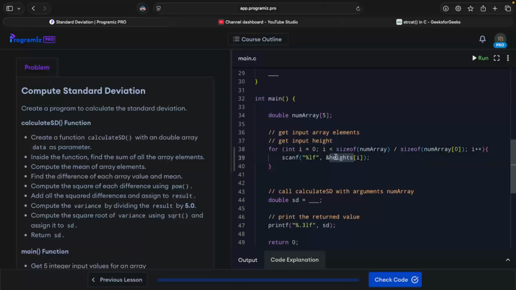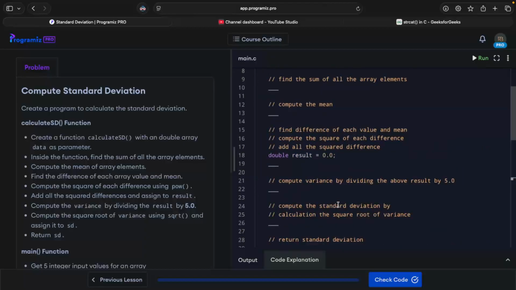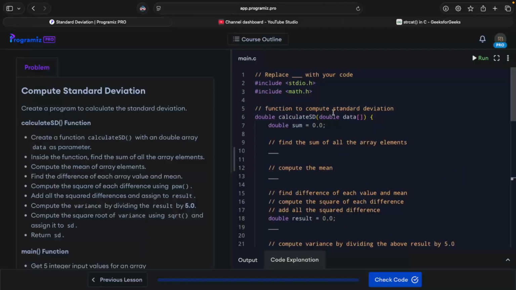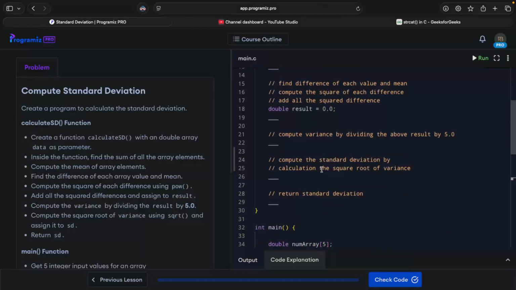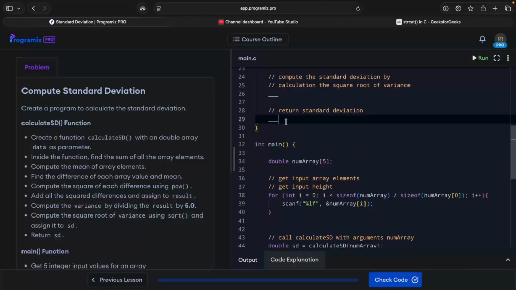Now I have scanned it, right? Then I simply call the function, and we simply pass the array as an argument, right? So that will be a double, the array type, right? There is a sum over there. We need to return standard deviation. Okay, we do return st.